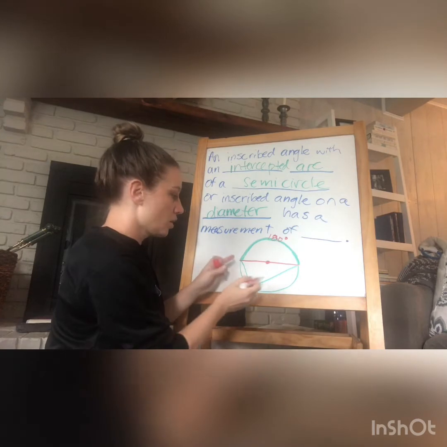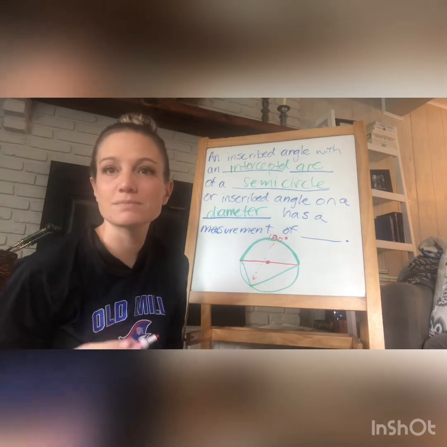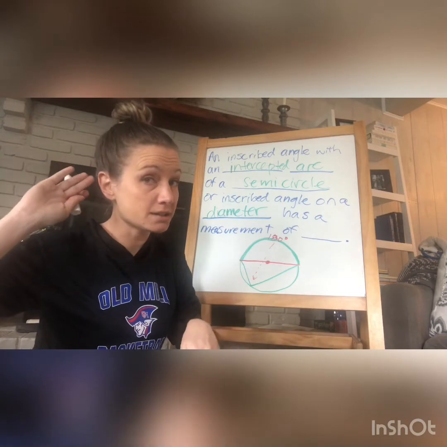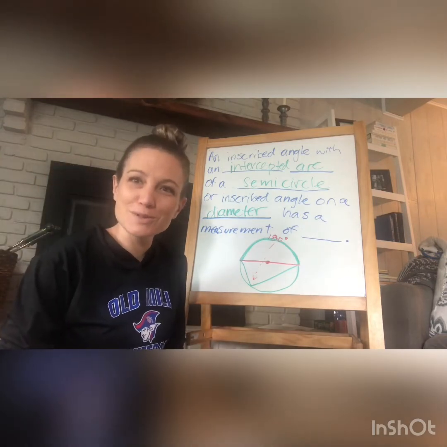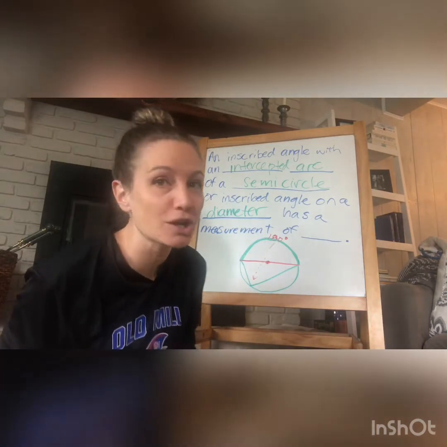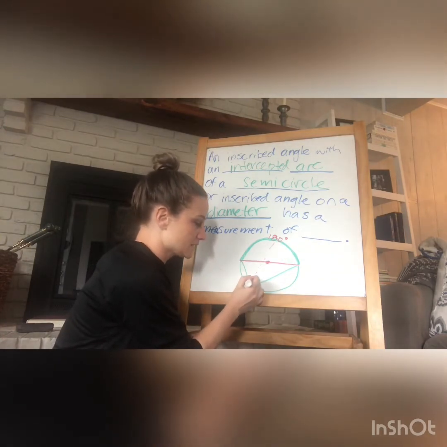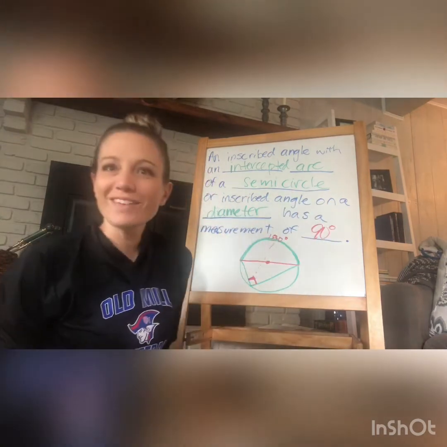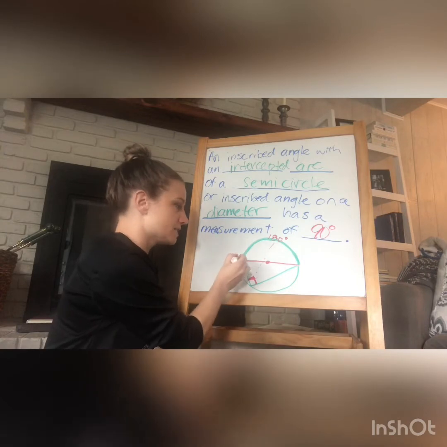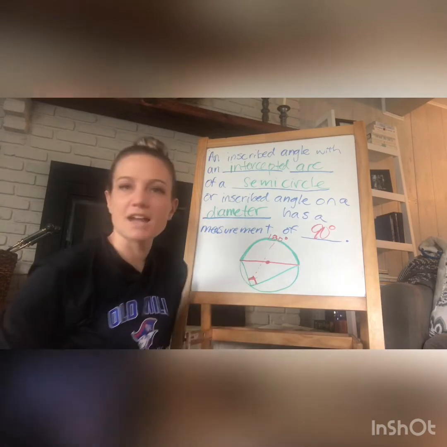Because it's a semicircle, which means the inscribed angle right here has to be how much of that? Anyone? Geo-Unit, you got this one? Oh my gosh, Geo-Unit, you're so smart. If this is 180 degrees, this has to be half, because that's what we learned last class. So if it's half, this is going to be 90 degrees. That means it's going to be a right angle. Crazy. So if it's inscribed on a diameter or on a semicircle, we know automatically this angle right here is 90 degrees.